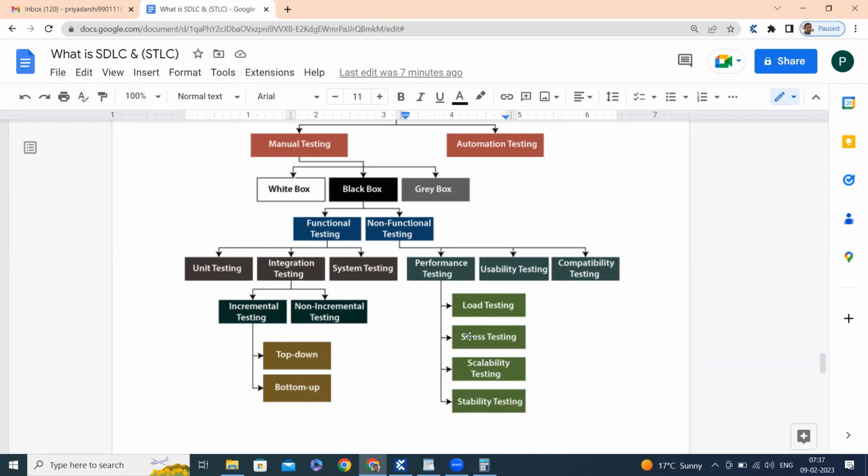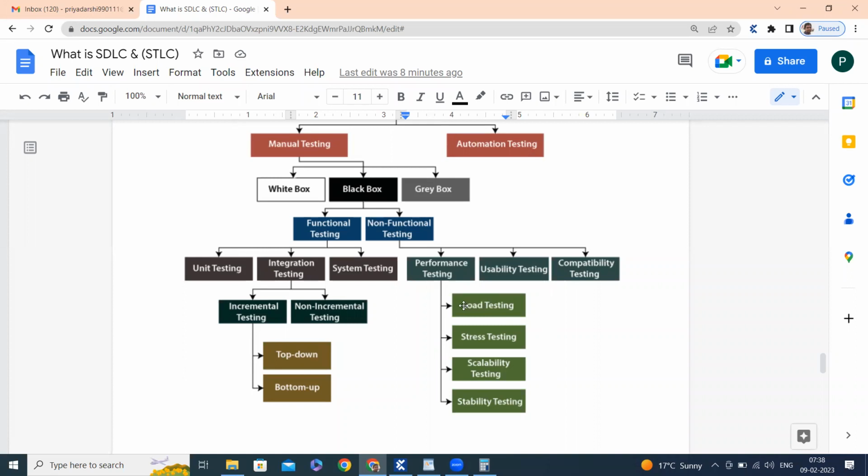Let's suppose there is an application, a Flipkart application, and a particular festive season comes. What happens in that festive season? We don't know how many people from India or abroad will try to buy products from Flipkart or Amazon. It might be 1 lakh, it might be 1 crore, it might be 10 crore. Suddenly the number of people coming in to buy products increases, so the load increases. Load is generally a set of interactions with the different servers by a set of people. So that becomes a load.